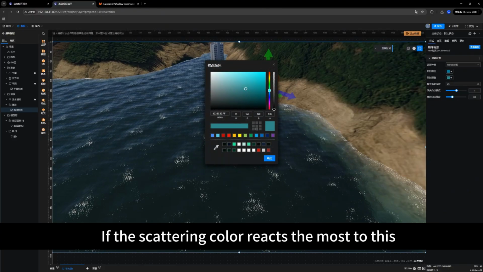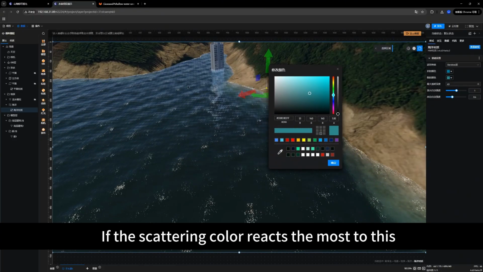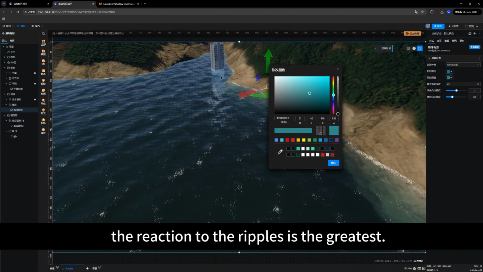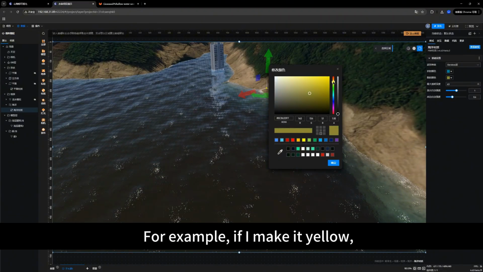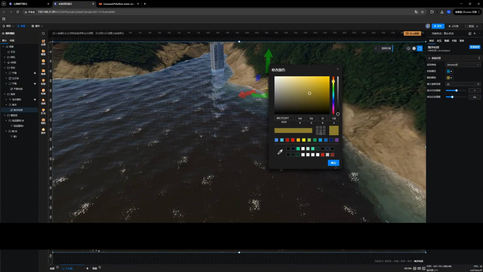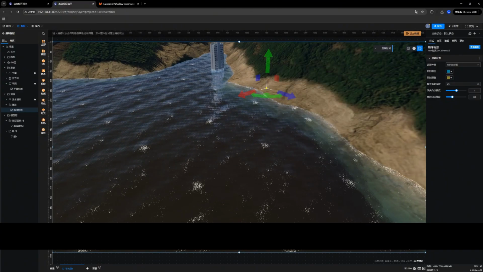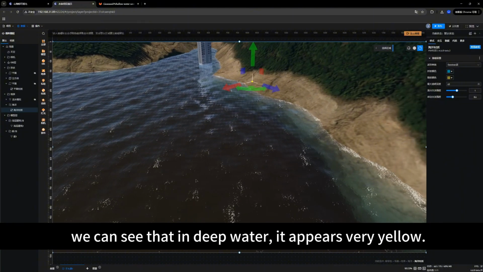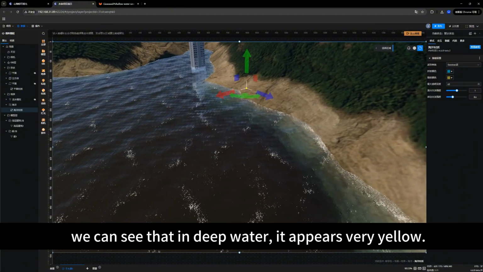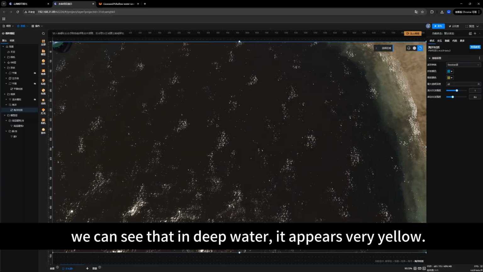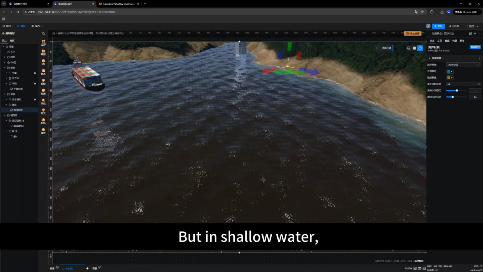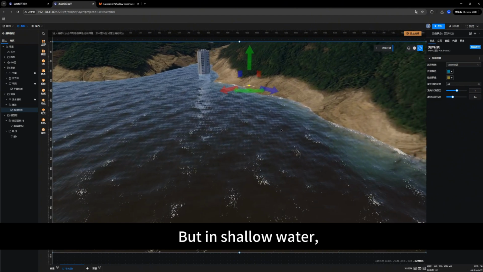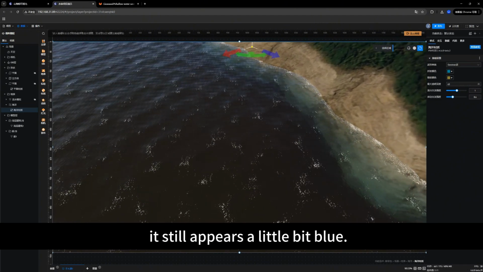The scattering color reacts the most to this, and the reaction to the ripples is the greatest. For example, if I make it yellow, we can see that in deep water, it appears very yellow. But in shallow water, it still appears a little bit blue.